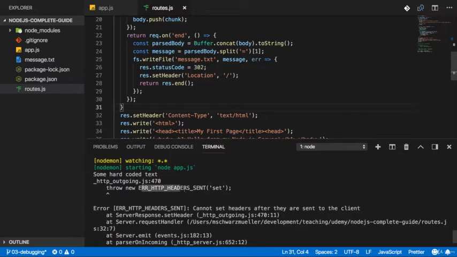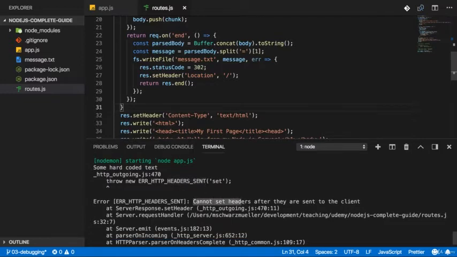For example, here you see the error code, which already indicates that it's something with headers being sent. And then here you actually find a detailed error message: cannot set headers after they are sent to the client. And then you see that it was caused by a call to set header, and unfortunately the line numbers don't help you here at least. But then it does help you here. You see it's in the request handler, and there it points at the routes.js file, line 32.